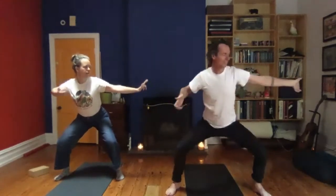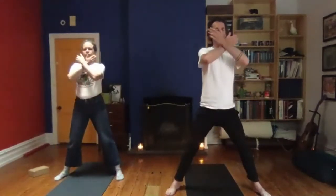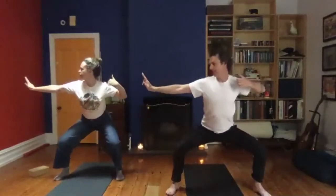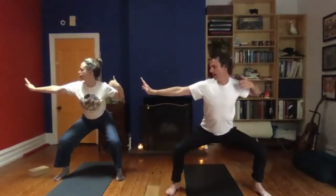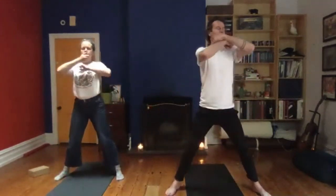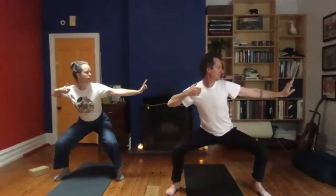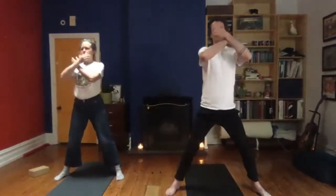Let's inhale to straight back up. Cross the arms over, and then we'll switch sides. Drop the tailbone down, extend the chest wide. Inhale. Exhale, drop down. Inhale, back to the center. Exhale, let it go.